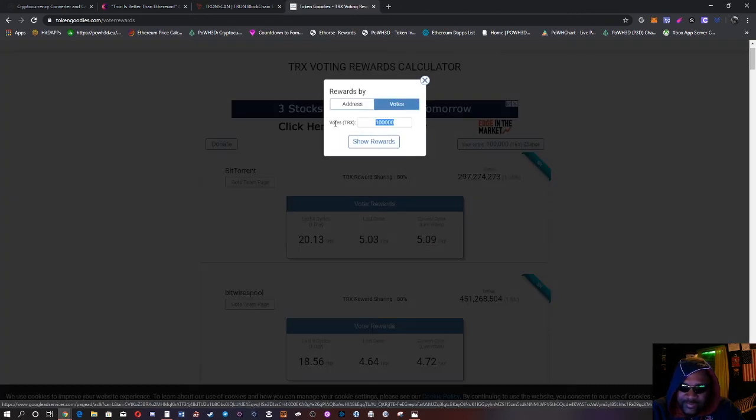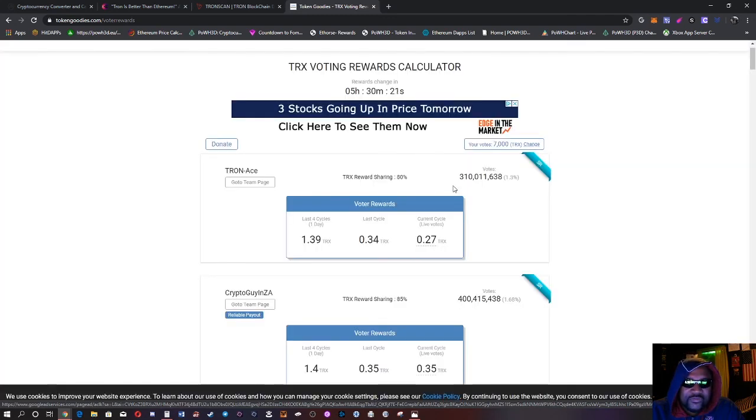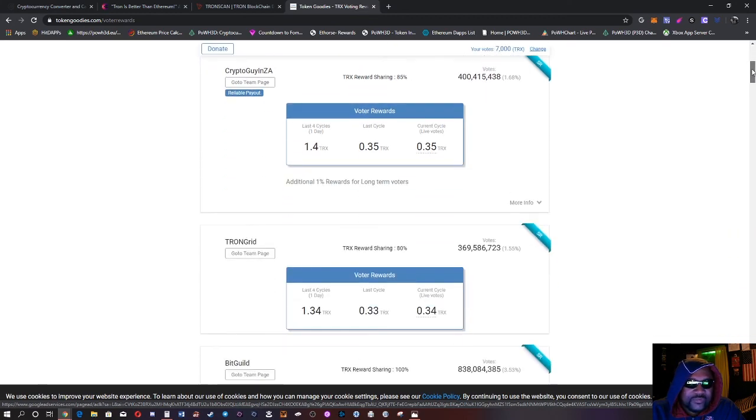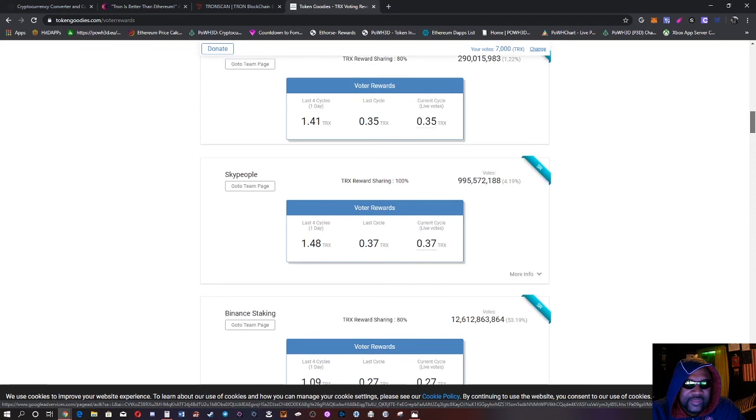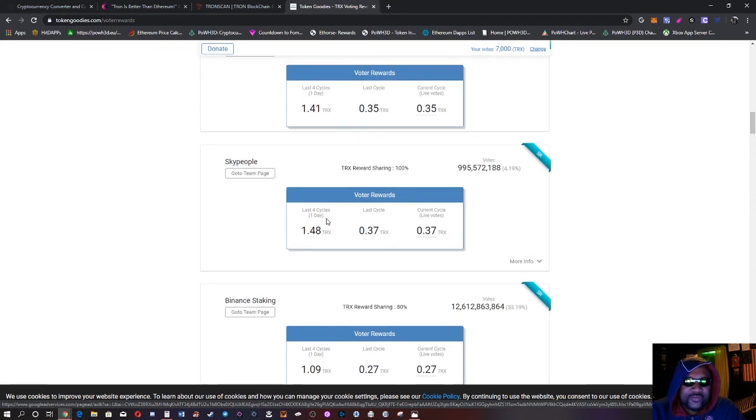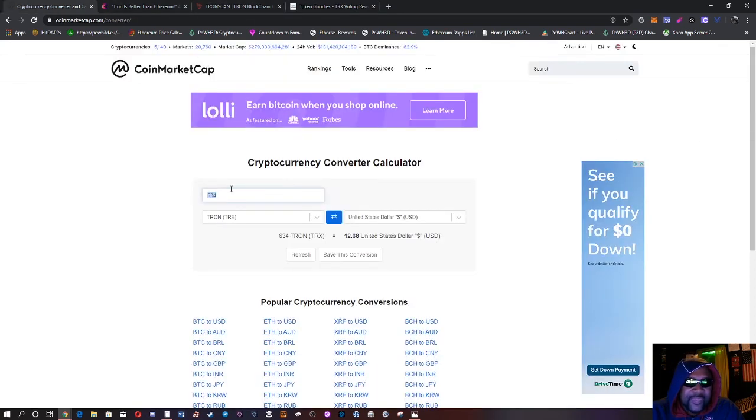Right now I've got about, let's just say, 7,000 Tron. It's not going to be a lot because we only have a relatively small amount. 7,000 Tron is like $139 right now.